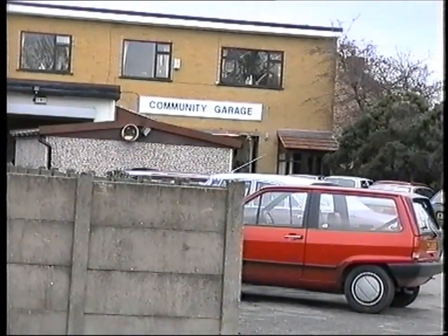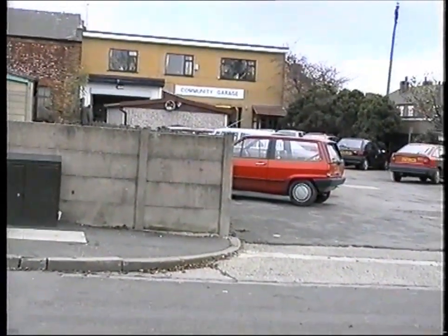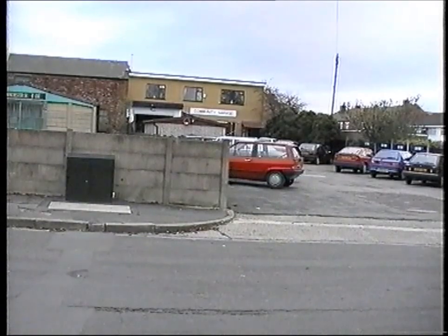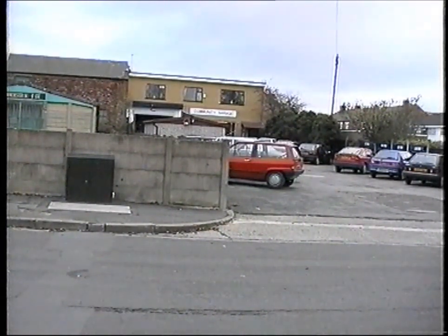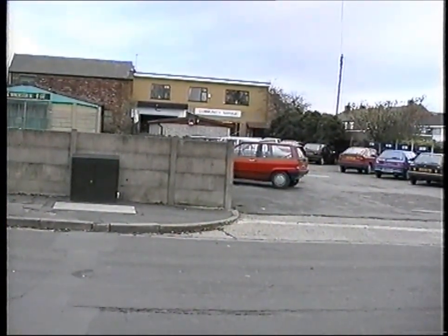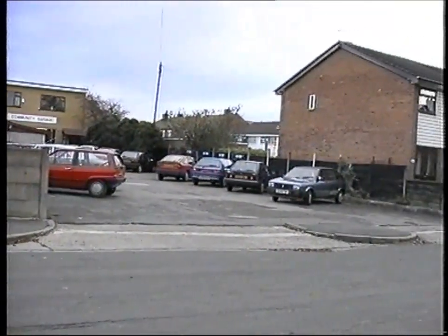Weston House stood on the site of the present community garage. A very imposing house with steps leading up to the front door. The house was pulled down round about 1960, and the present garage was built for Bill Green, who had been doing repair work on cars in the district. Because of this, he called it the community garage. Bill was a keen fisherman, and very sadly, he and his wife were on a fishing trip in Northern Ireland, and his wife was drowned. When Bill came back, he gave up the garage, and it's now run by John Scholes. John sold petrol here until it became uneconomical to do so.